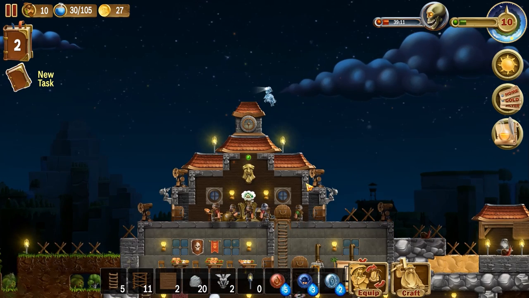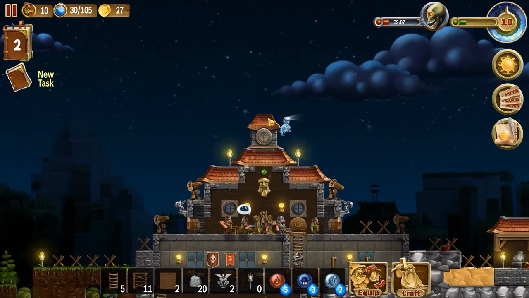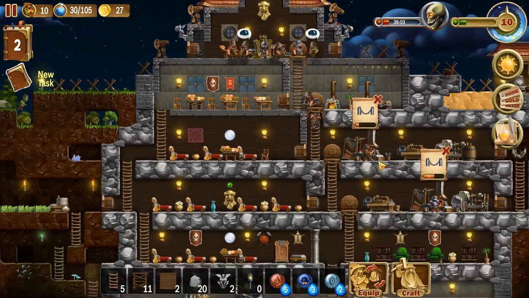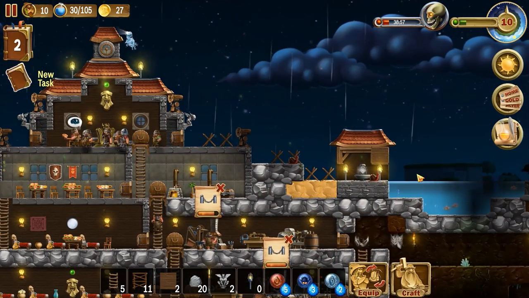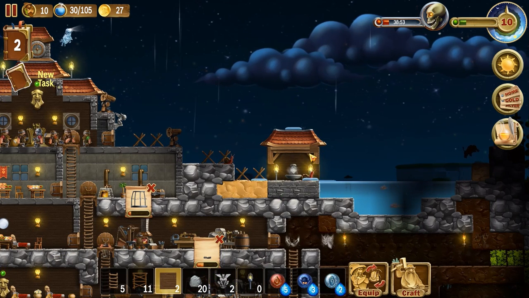And I still want to get one of these gargoyles out. Oh, this guy's a problem because my arrow shooters can't get to him. And he doesn't want to get down here either. Pain in the butt. Okay. Let me just look around here and see what we can do. Like that. There we go.